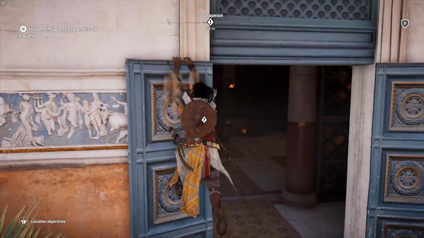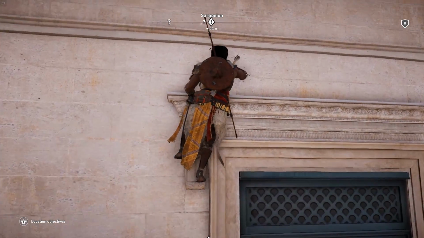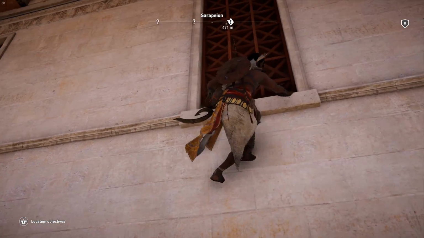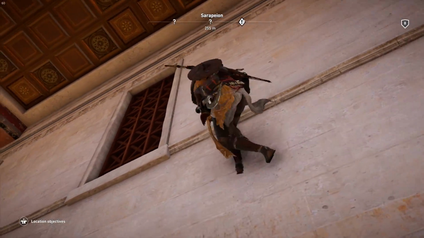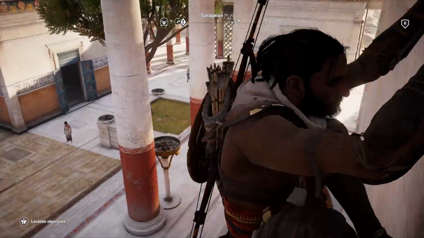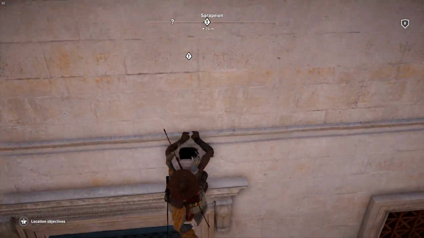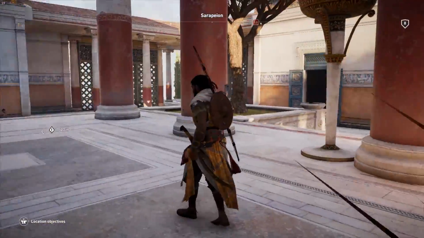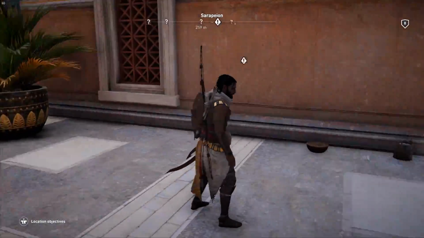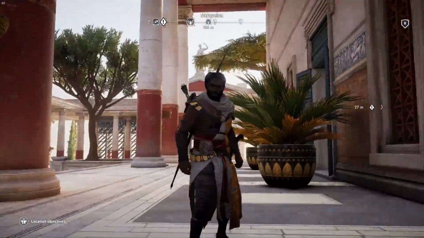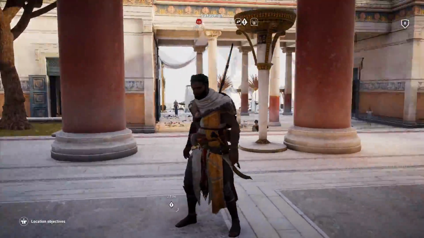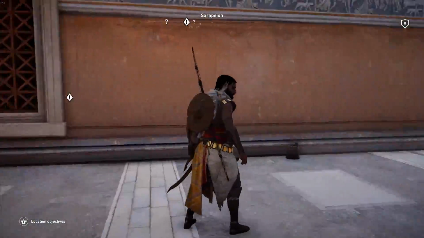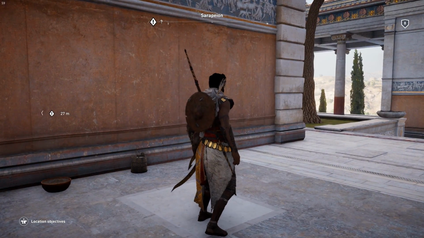It just seems to be random, maybe tied to your disk. Obviously, I am recording, so my disk is constantly writing, and I do not have an SSD or anything like that. So, oh yeah, we can climb on this. So let's just drop down. Alright, so the performance is again solid. I would probably bump a few settings down if you are experiencing some frame rate issues. Obviously, VSync is not helping that. If I maybe left it off and just locked the game, it would help, but again.